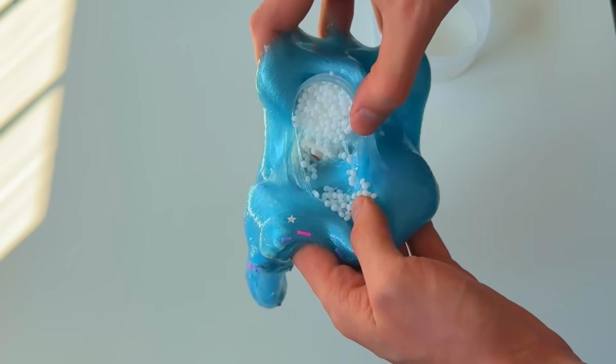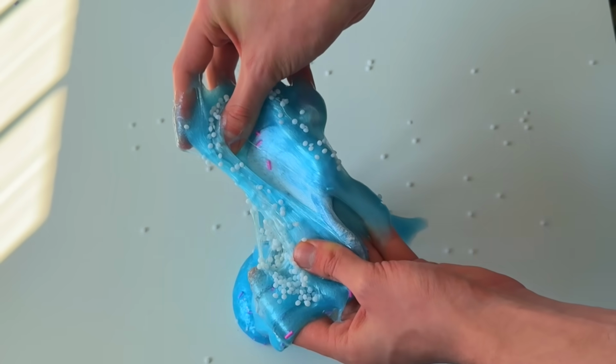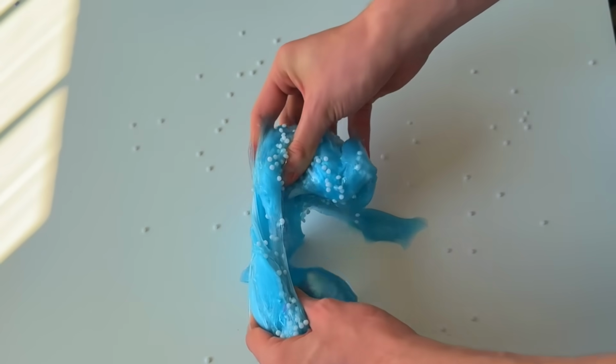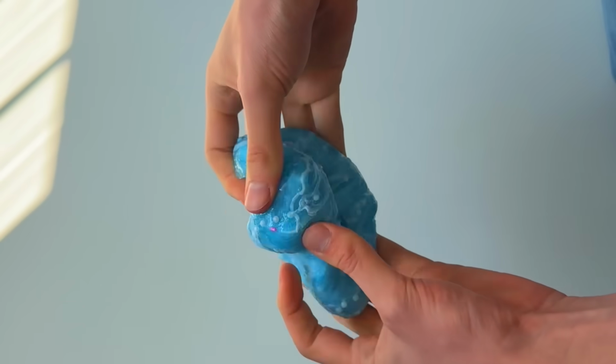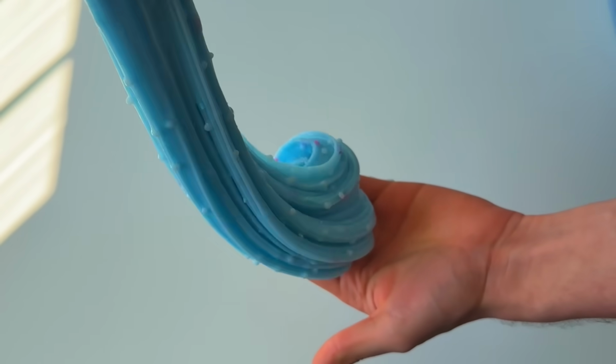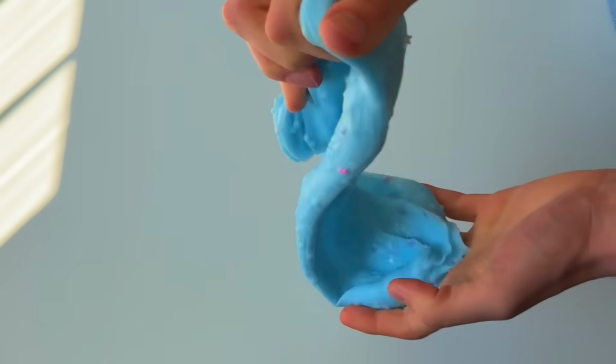I have to say this was a little messy, and then the slime was kind of getting stuck to me everywhere, but it was definitely a fun touch and something I'd never done before, and it also gave it a really kind of nice soft crunchy texture, which I like too. I think if I do this again, I'm going to try and hide the beads actually in the clay so I don't have to remove a piece of plastic, but either way, I had a ton of fun with this, and it's definitely an improvement from the start.